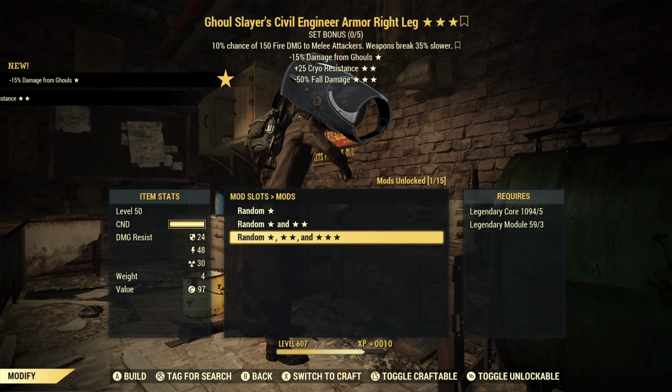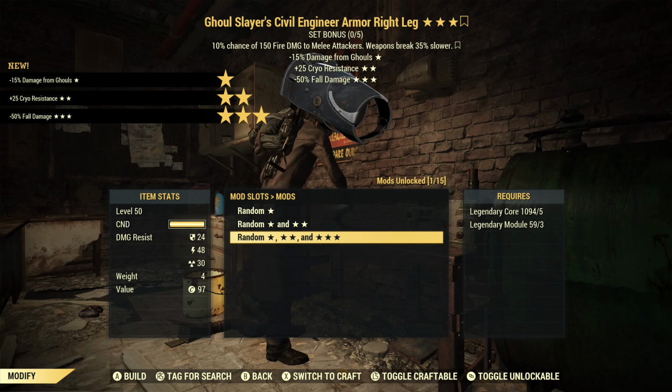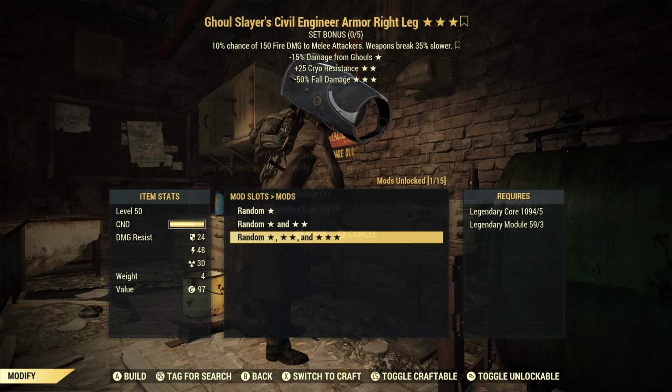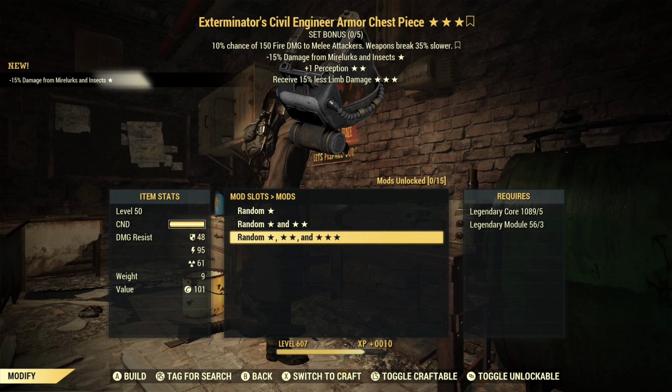And we've got right leg number 3. Ghoul Slayers with cryo resist and fall damage. Don't need fall damage or cryo resist or extra reduction from ghouls, so no thank you. And now we are on to chest piece number 4.